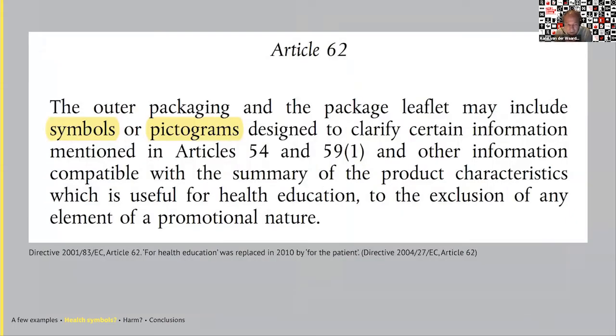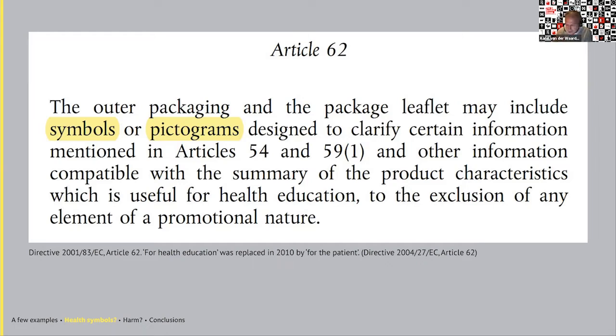This is the European law that was written in 2001, and it states the outer packaging and the package leaflet may include symbols or pictograms designed to clarify certain information. The lousy thing is that these laws don't define pictograms or symbols, and they don't tell us what the difference is between them. And as long as they are designed to clarify certain information or to explain information, it's fine. The Dutch regulatory authorities were very disappointed with the lack of response from the pharmaceutical industry in the last decades. Basically, not a single industry took up the effort to design a pictogram or symbol to clarify certain information.